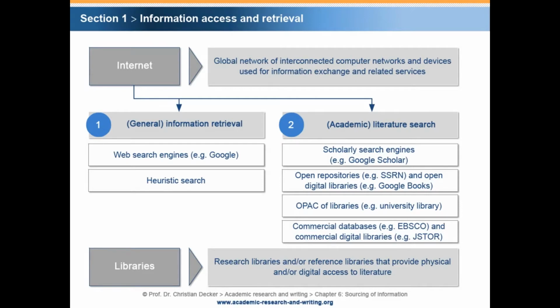Commercial databases, for example EBSCO, and commercial digital libraries, for example JSTOR, provide paid access to literature. Additionally, some references might be for free. Some libraries have subscribed to the digital services of commercial databases and commercial digital libraries. Library users can access the content from terminals within the libraries or, as the case may be, from their own computers. Evidently, the use of libraries is often a prerequisite for accessing digital resources. Furthermore, libraries allow the direct access to their non-lending collections, which is helpful in order to develop a preliminary understanding of the topic at hand.